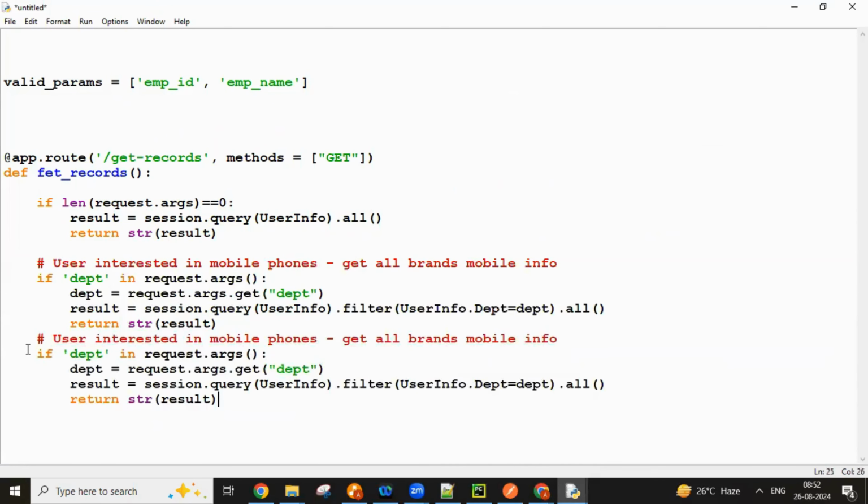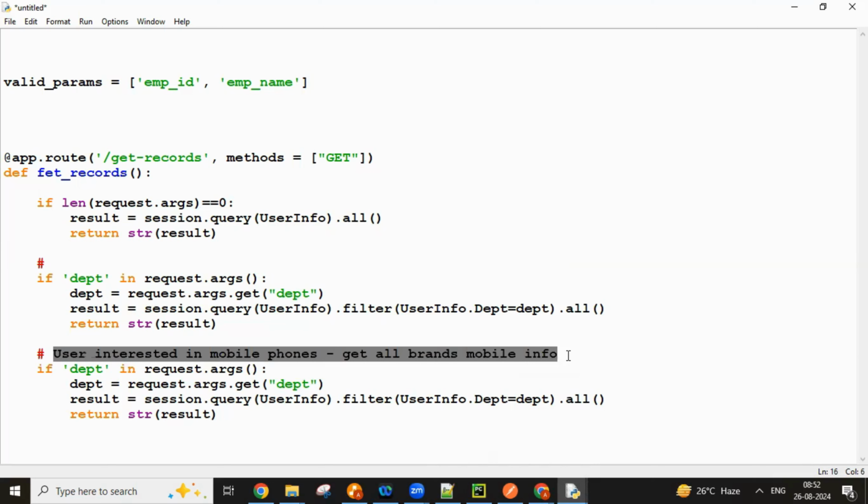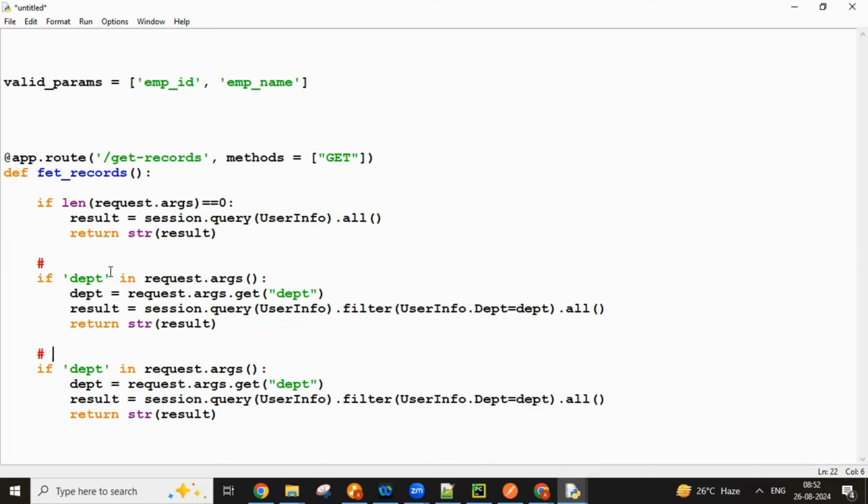I thought of having another table, the product information table we have implemented, so I thought of running there, but that's fine.